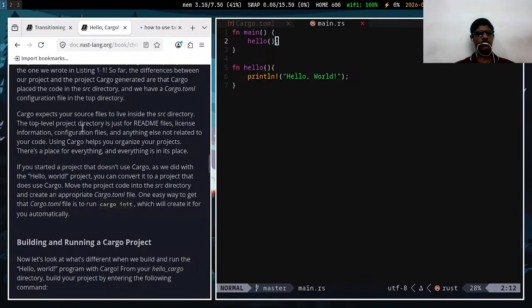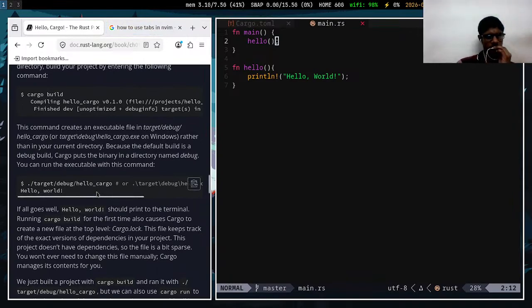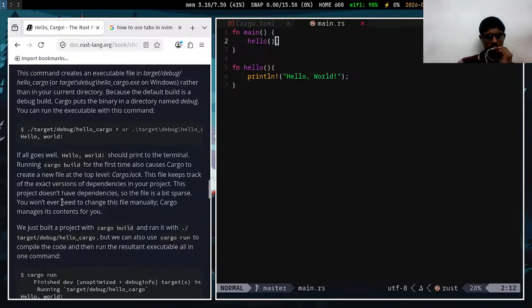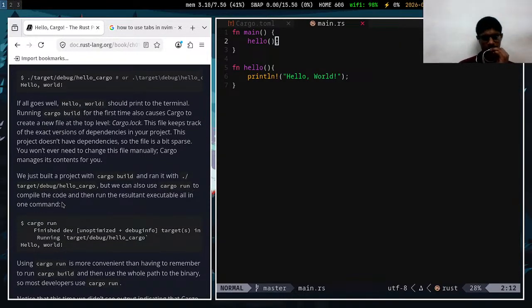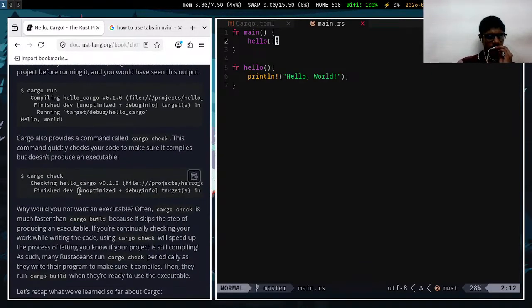So, hello cargo. If you run it, it will be in dev format, and if you build, it's also the same, I guess. Build means if you have packages, it will give all those packages. Cargo check is like a syntax check. If you don't want an executable, often cargo check is okay. Makes sense.